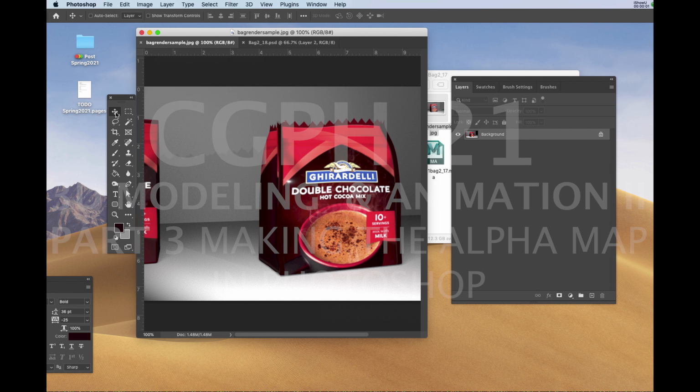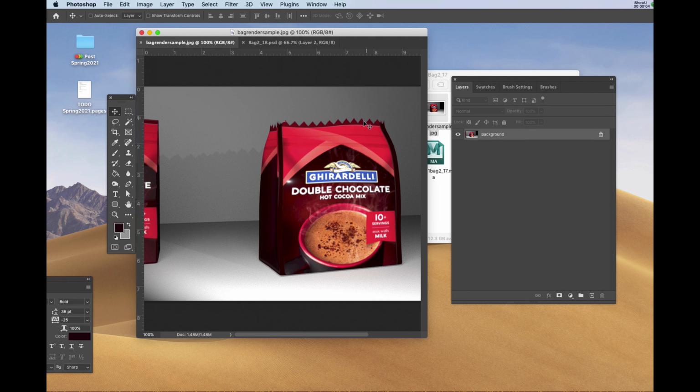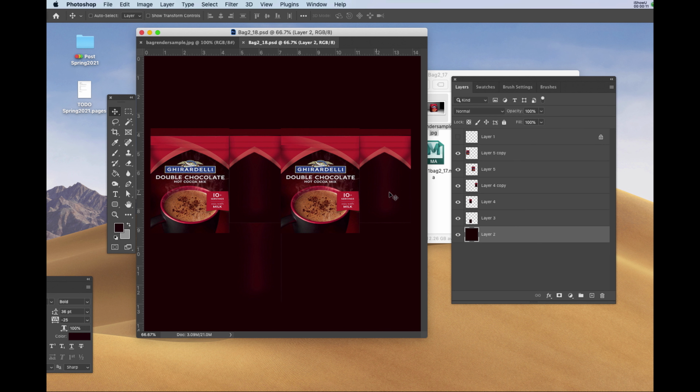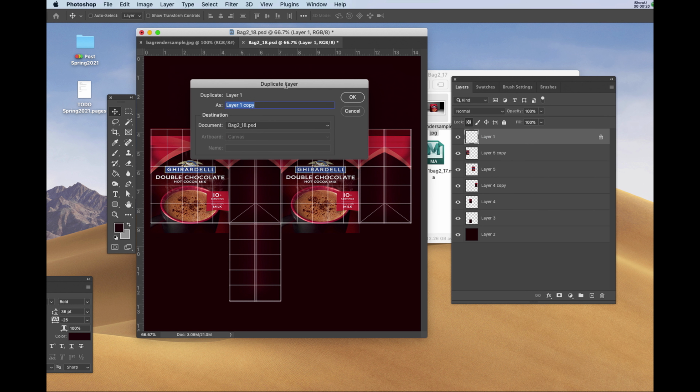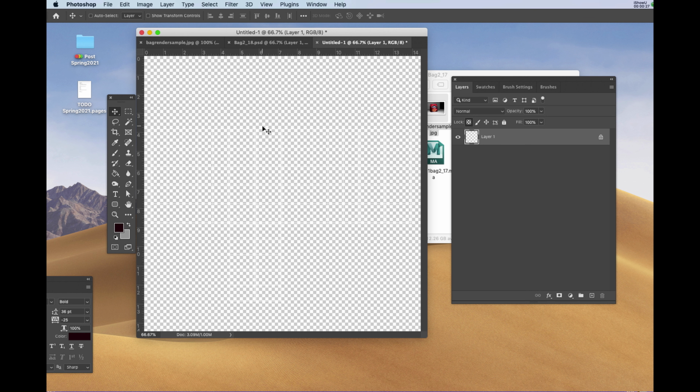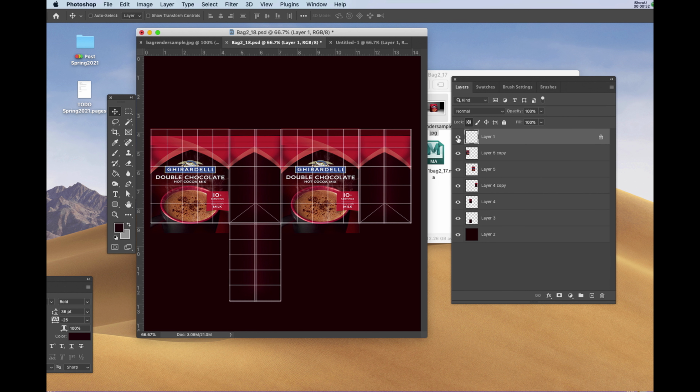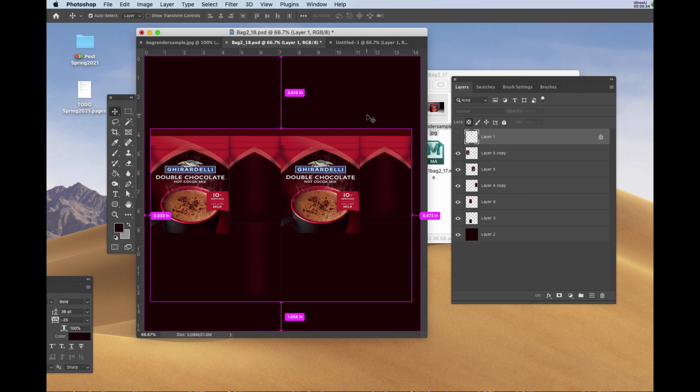Our objective in Photoshop now is to make an alpha channel that will give us this little picket fence effect at the top of the bag. We're going to go to our original texture, and I'm going to select the UV map. I'll right click and choose duplicate layer, and from the duplicate layer option window where it says documents, I'll click and choose new. So I've been able to separate it out by itself essentially. I'll now close the original texture, turning off the UV map and saving again.